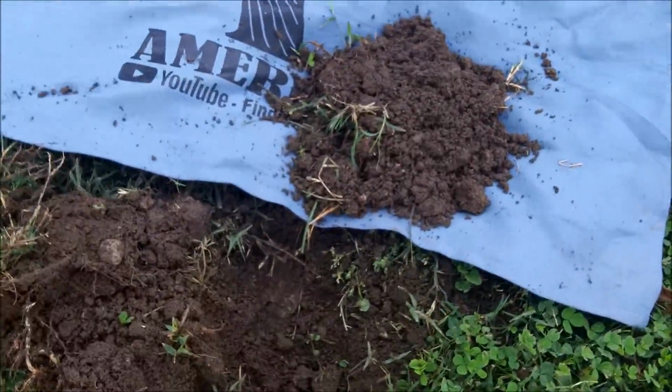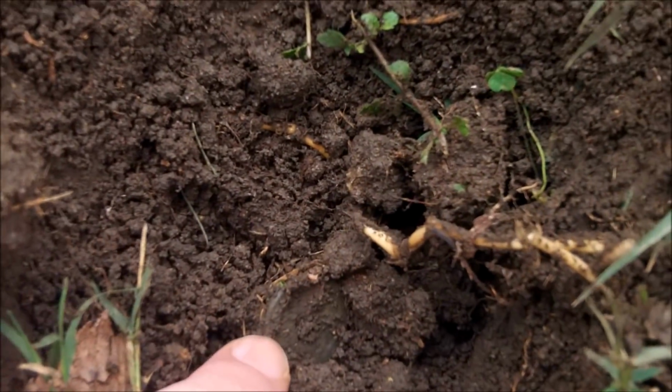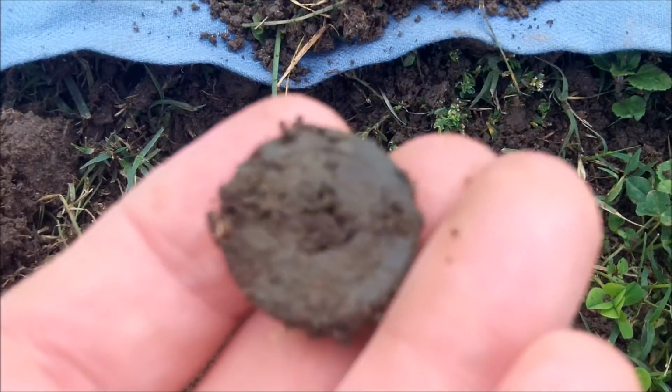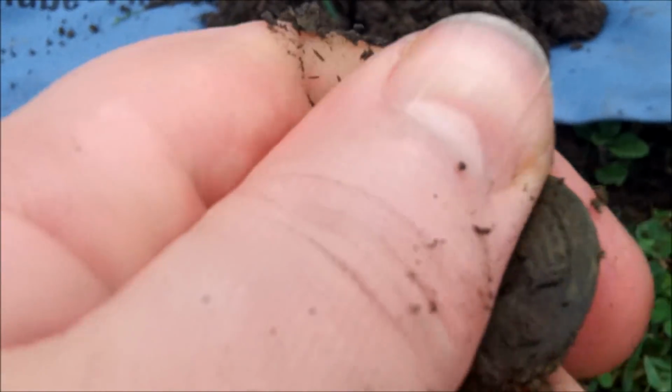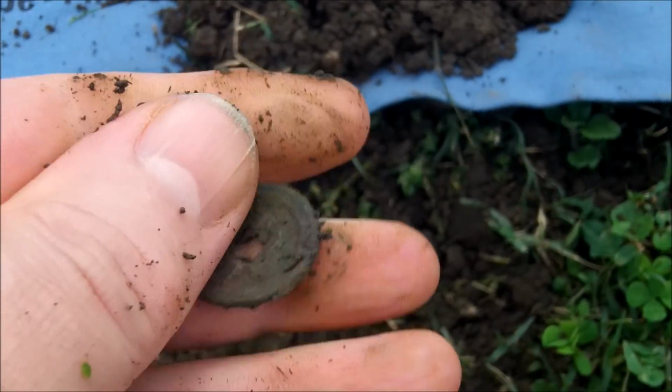Got a 17 to 19 signal. And I got down and I saw the edge of this and I thought maybe it's an Indian head. No, it's even better. Look at this. It is a Chinese cash coin. It has been a long time since I found one. And the patina on this is amazing.